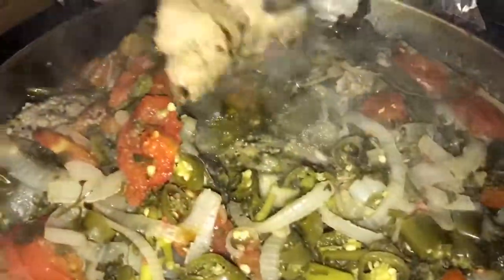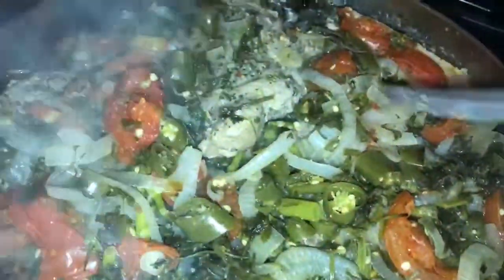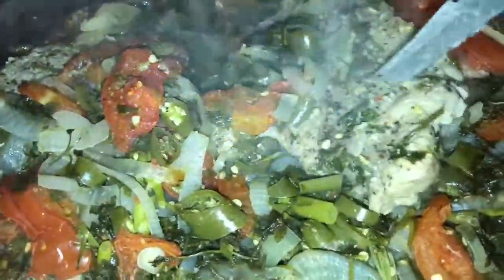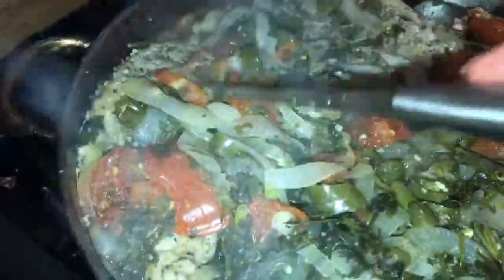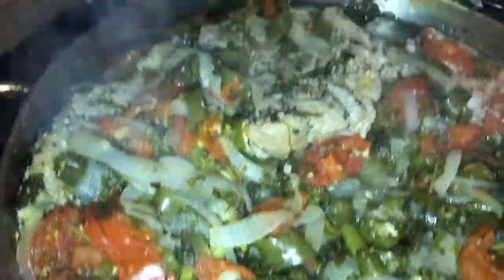If the top ones are done, most likely the bottom ones are done, because the top ones are the ones without too much broth or juice to cook in. Yeah, it's done all the way through. So, that's how it is. You serve it with some steamed rice on the side, and you should have a great meal. See you guys in a bit.